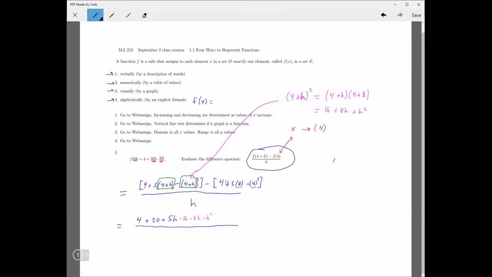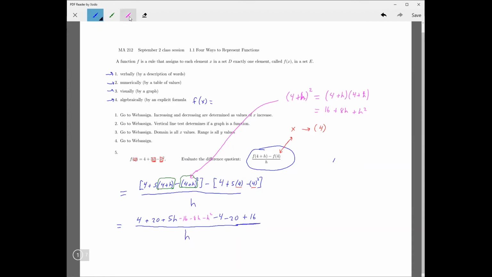Okay, and then we'll go ahead and distribute this negative in. So that's minus 4. And then this is minus 20. And this one is going to be, there's two minuses, so that's going to be plus. And then 4 squared is 16. Okay, so we had to build an extension over here like that.